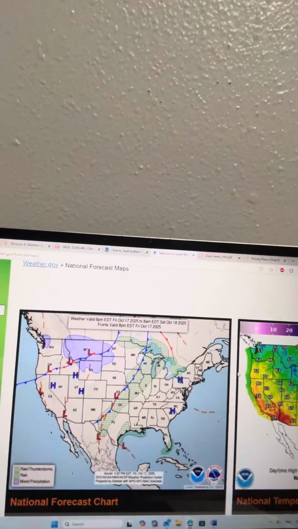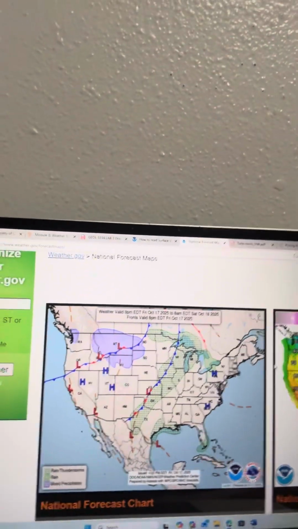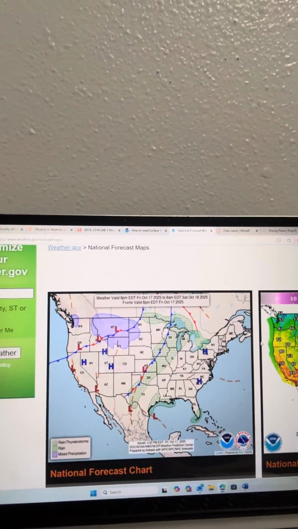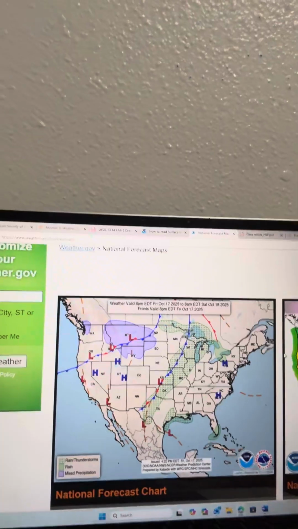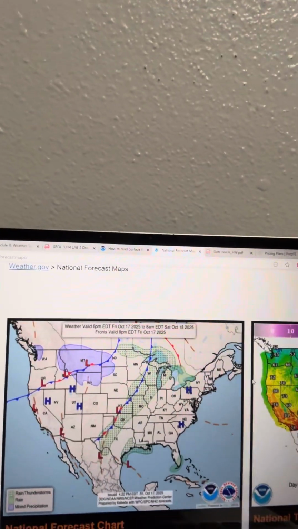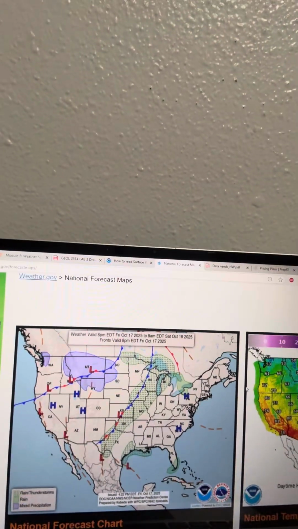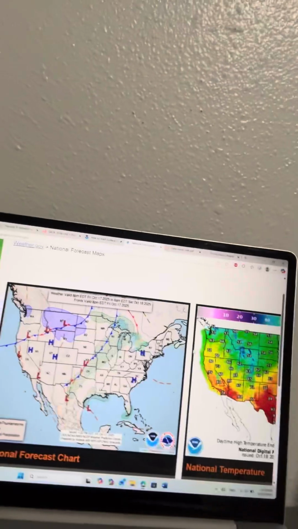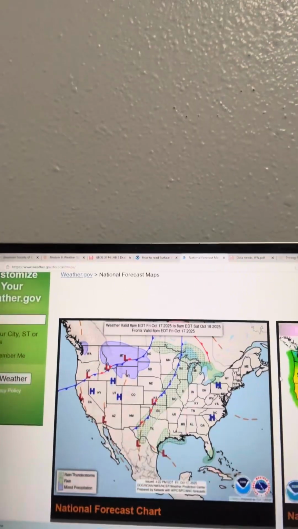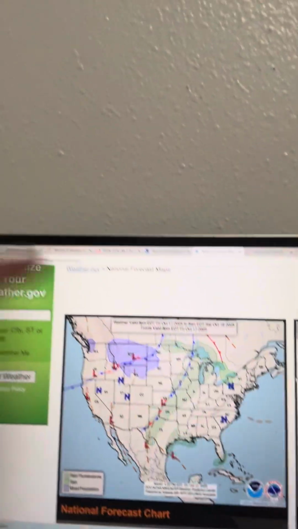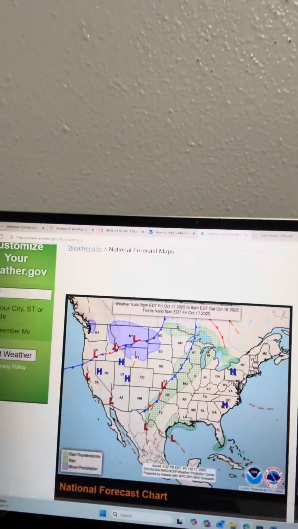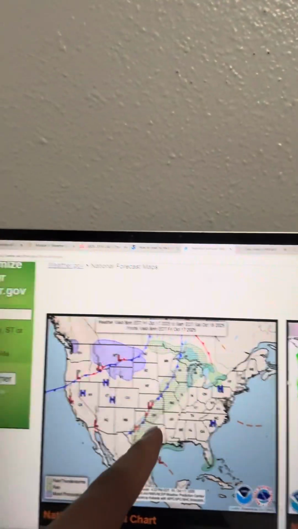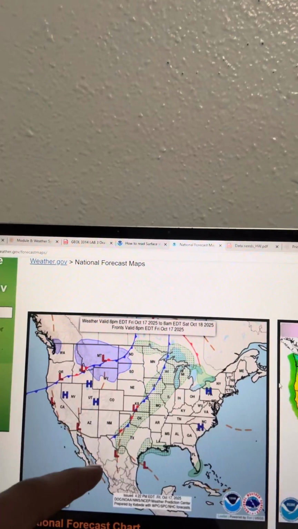This is the national weather forecast map released by NOAA this past Friday, October 17th, 2025. Given this time of year, you can see two cold fronts spanning from north to south across the United States. There's one in the northwest corner of the country, right here, starting from Canada all the way down into the Pacific. And there's also one running down across the Midwest, as you can see here, all the way down to Texas.